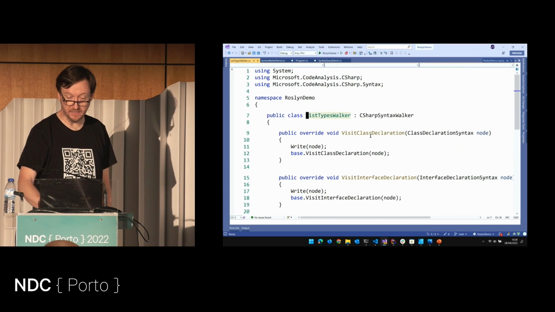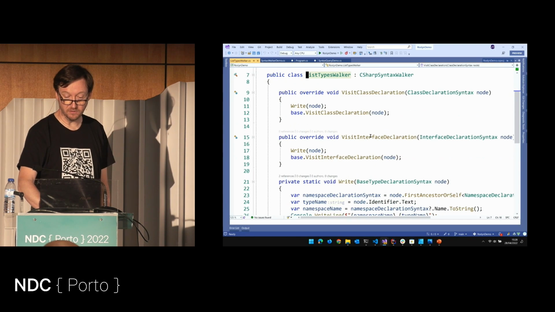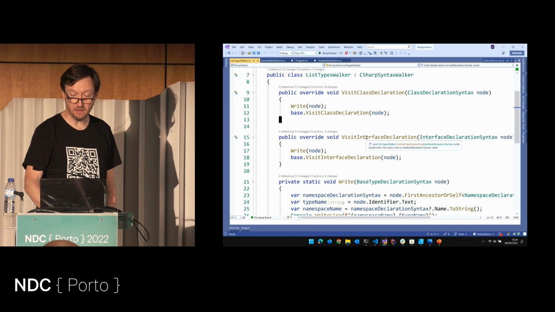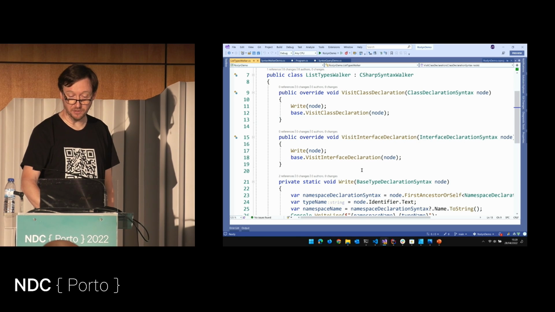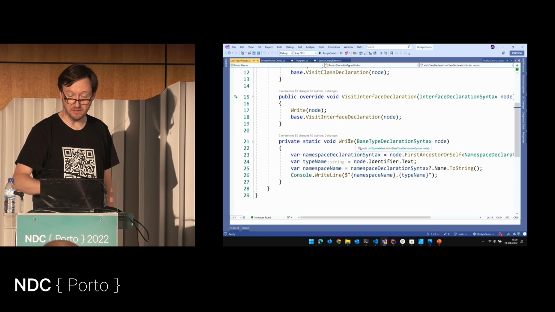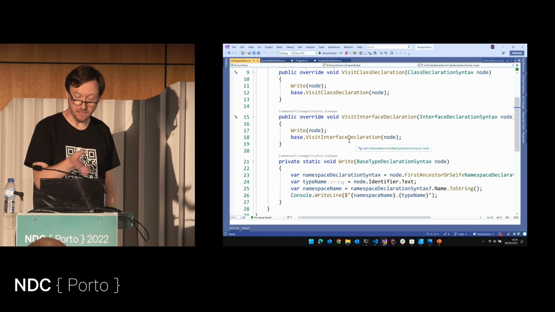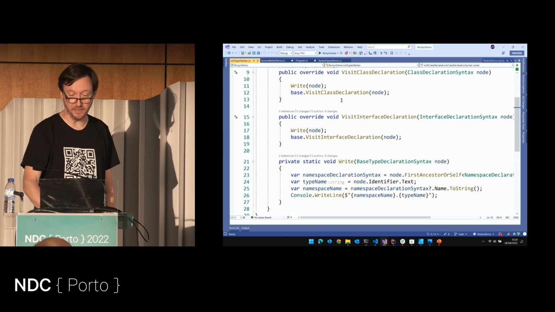And if I go to my list types walker, you can see here that we have visit class declaration and visit interface declaration, and then we have this write method down here that essentially does the same thing as the LINQ code was doing.